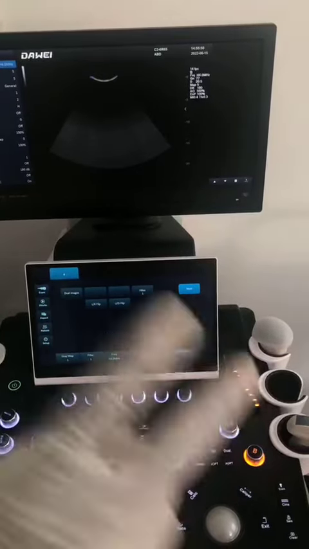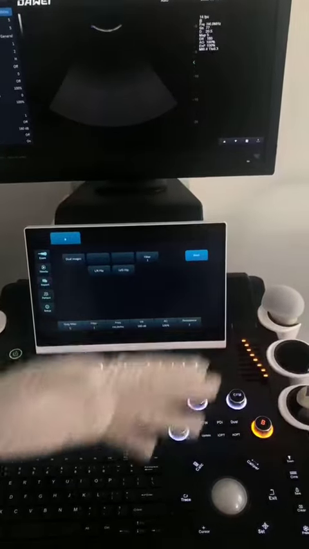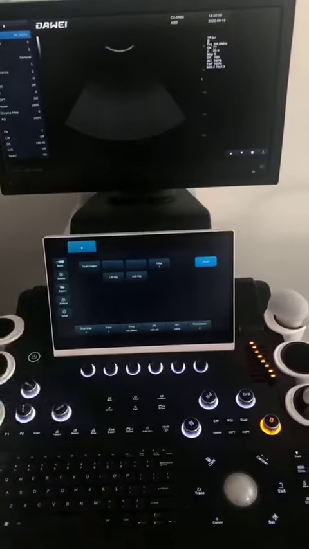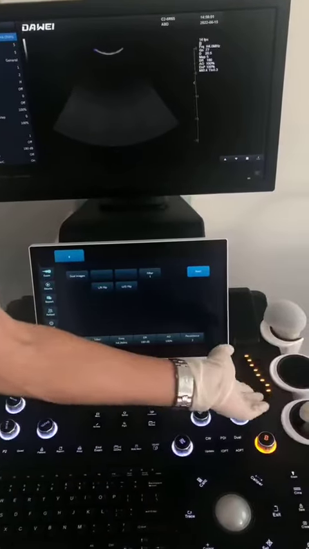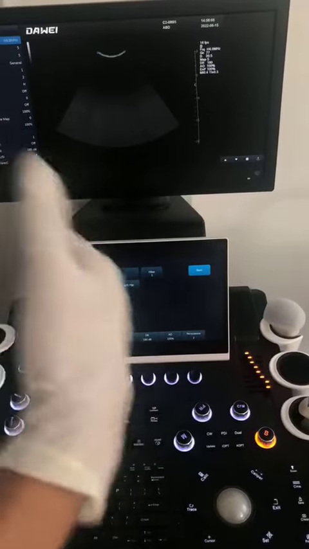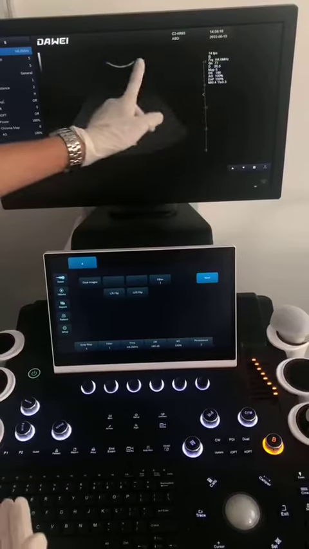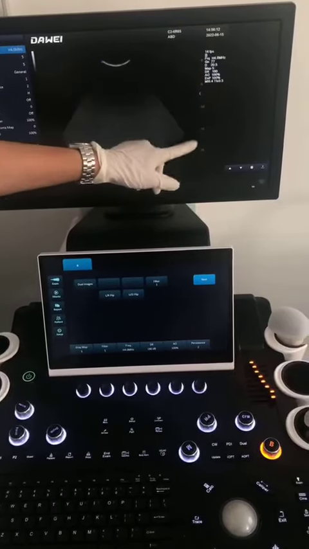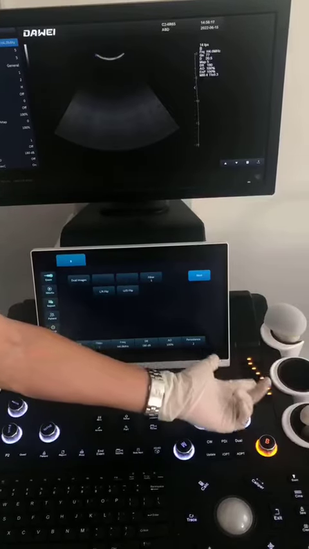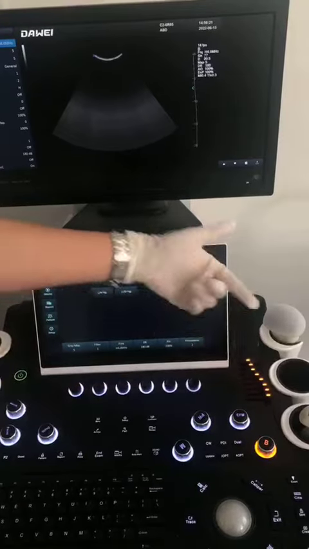And the second way is here. It is the TGC. This TGC is a total volume constant, a composition of the near field and far field that participate in the whole screen area. Please note, this is the near field and this is the far field. Normally we can set the TGC like this line. This is normally the second way we use.